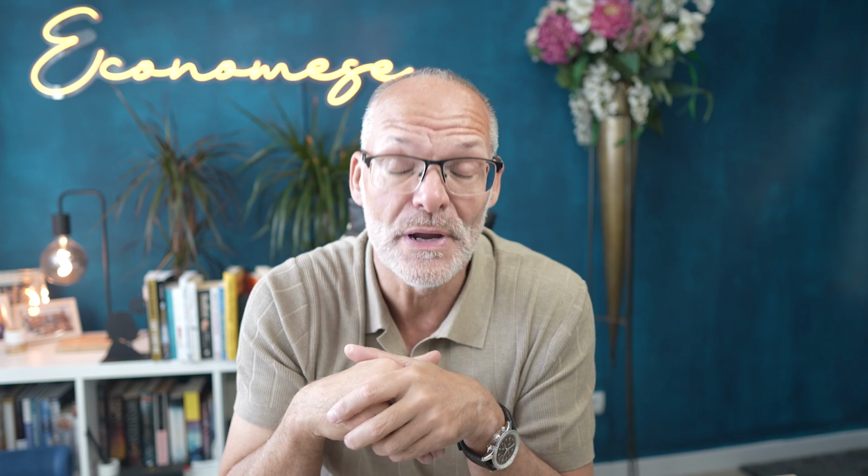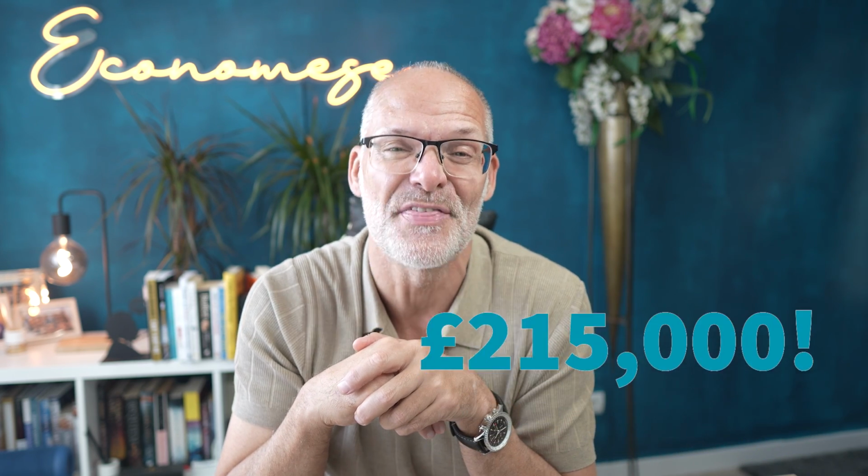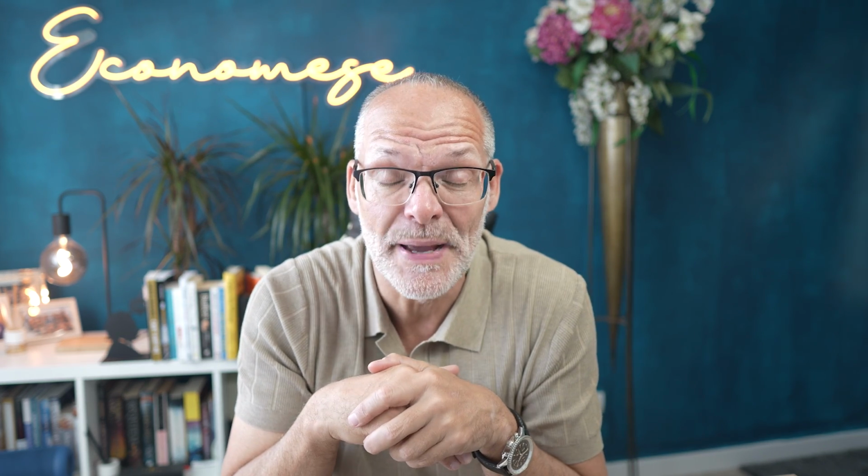There was also the introduction of a lifetime allowance, and that was created at 1.5 million. It also created the annual allowance, and that's the maximum amount you could contribute into your pension in any tax year. That stood at, now wait for it, £215,000 in any tax year, and that was 18 years ago. There were also more complicated pensions created, which allowed the purchase of commercial property as an investment as well. Flexible drawdown was allowed if you had a secure and guaranteed minimum income requirement of £20,000 per year. Now, all this represented a huge shift in government policy for people to take more responsibility for their own retirement.